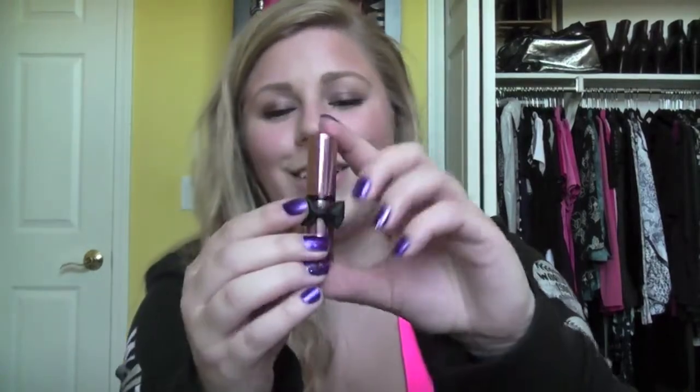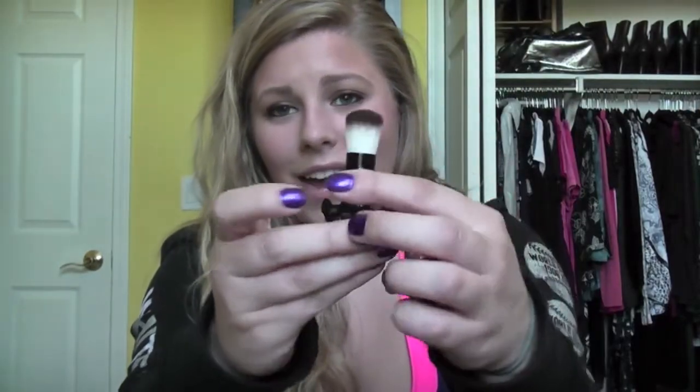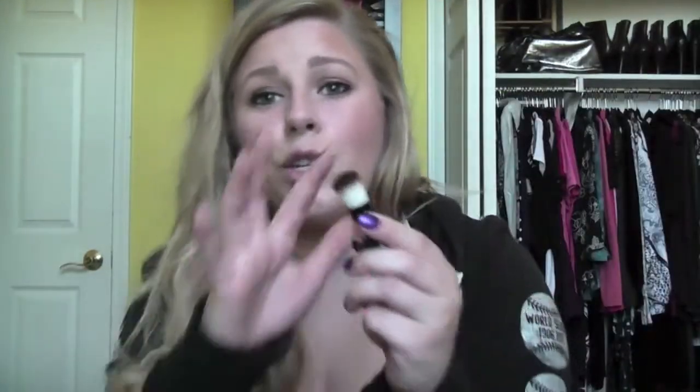I've tried setting it with eyeshadow and that doesn't really work for me, so if you know of anything do let me know. If you spent $25 on Too Faced Cosmetics, you got this Too Faced Retractable Powder Brush. It comes in a little box with a bow on it, you pull off the cap, pull it down, and it's this tiny super soft brush. It feels really good and would be great to keep in your purse for powder touch-ups — you could even use it with bronzer.